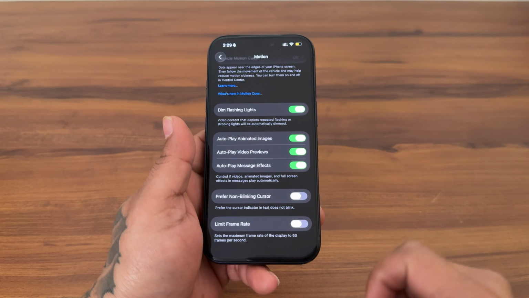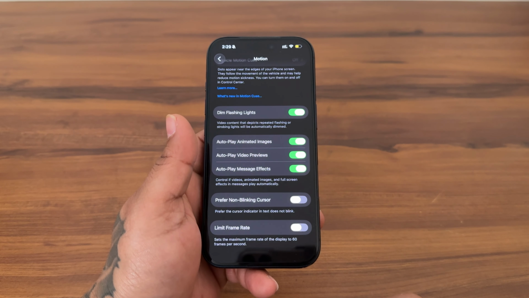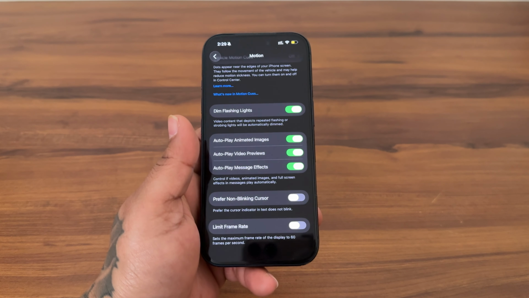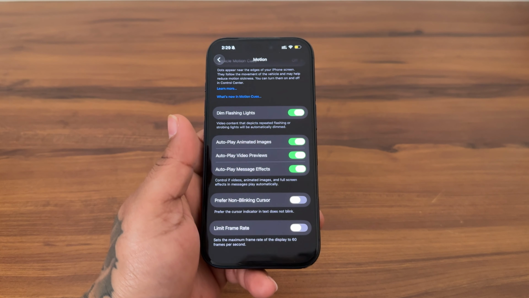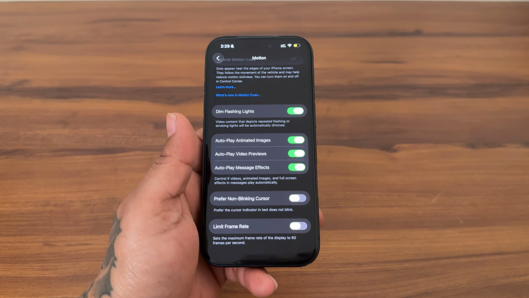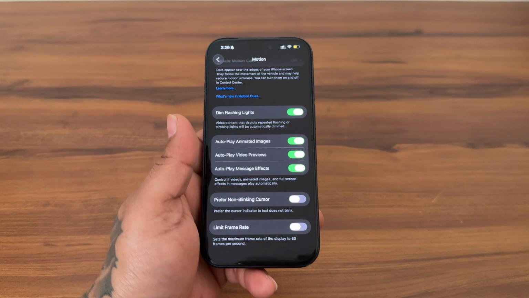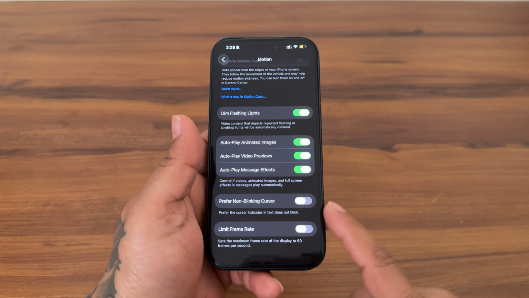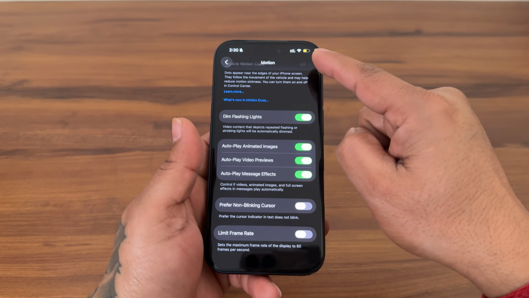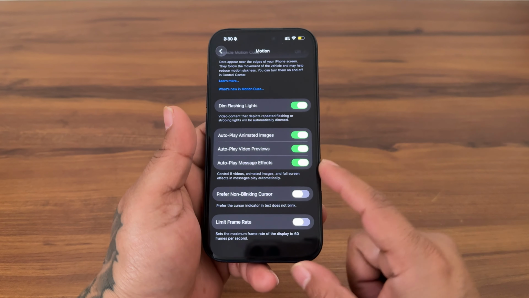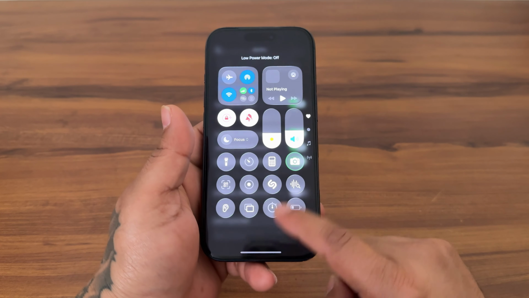Now if you have checked that setting and it was already off, but your phone still feels slow, the next step is almost certainly your problem. It's Low Power Mode. When your iPhone battery gets low, or if you accidentally toggle this on, Low Power Mode automatically disables 120 Hz to save energy. You can tell if this is on because your battery icon in the top right corner will be yellow, like this. As soon as you turn Low Power Mode off, ProMotion kicks back in instantly.